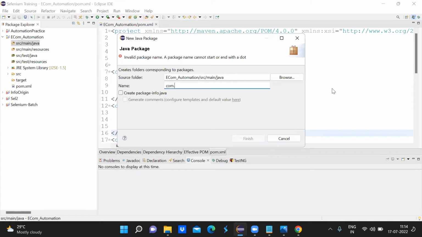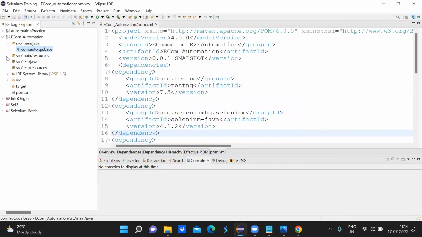We would be writing something like commercial e-commerce, because e-commerce is the name of our application. Not e-commerce, let's keep it something like automation, or in short I can write auto, then QA, and then base. So this folder would be for keeping the base Java classes.